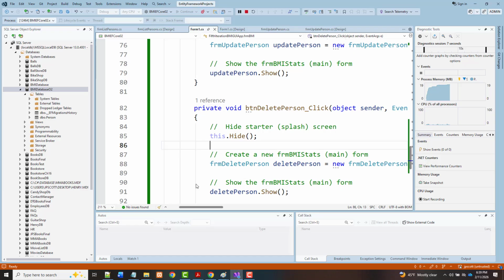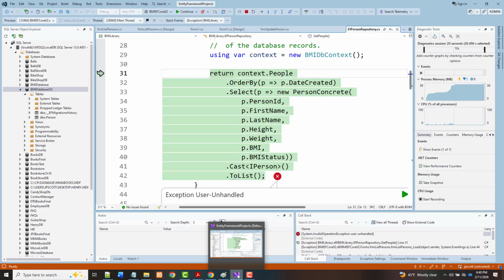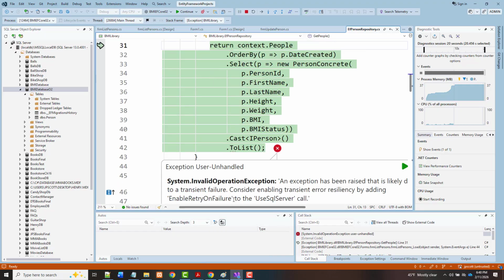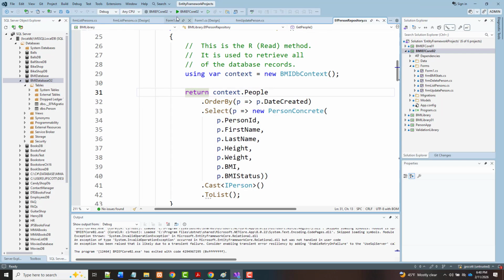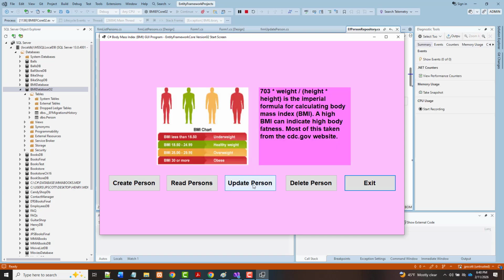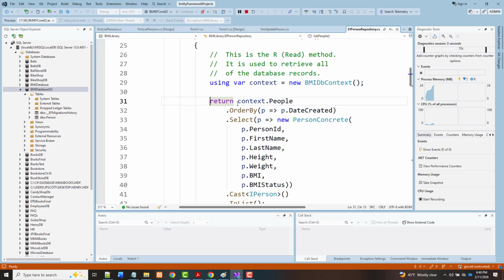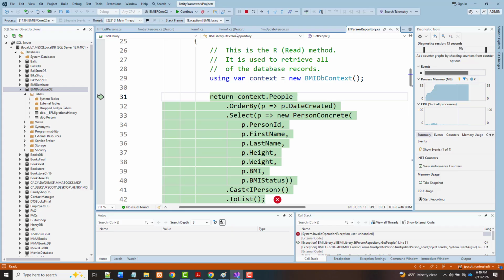When I click read person, well, that isn't good. It's giving us an error in here. I'm not worried about that right now. Update person, it's probably going to give me a different error. Yeah.